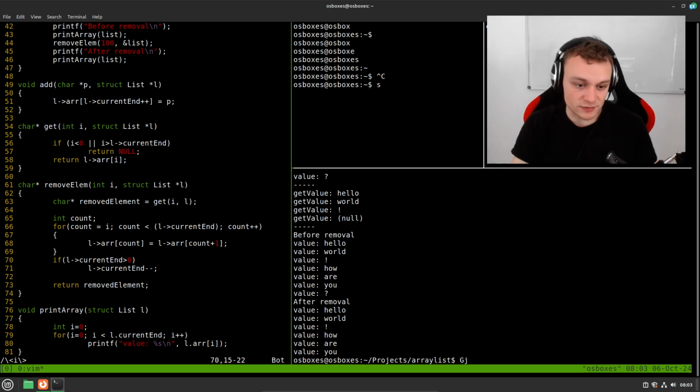But the current end is still being decremented. That's so tricky. The current end is still being decremented, although no element here has been shifted.